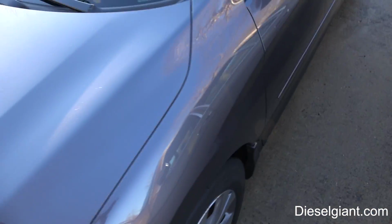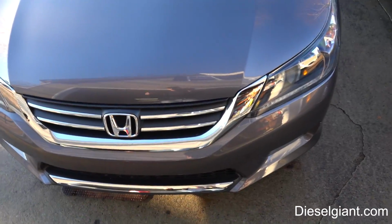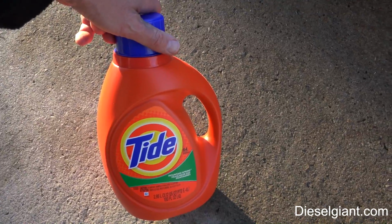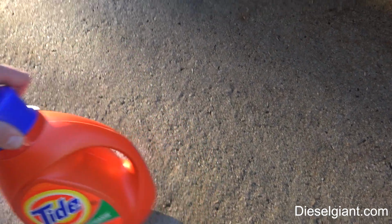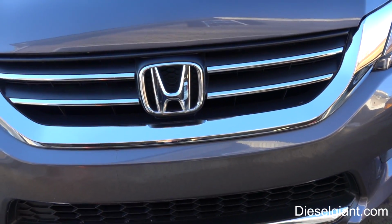So I'm going to give it a 9 as a foam, an 8.5 as a hand wash. And you guys, this only costs like 40 cents a car wash to do this. It's about 20 cents a cap. So with that being said, if you're ever in a pinch and need a decent car wash and you've got Tide, then by all means, give it a try.